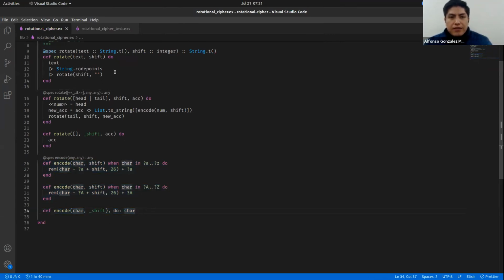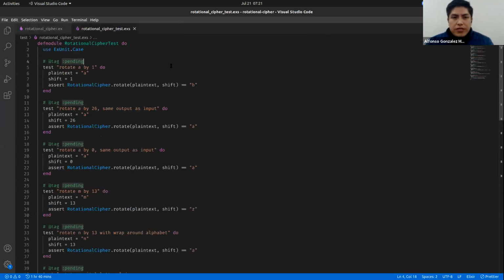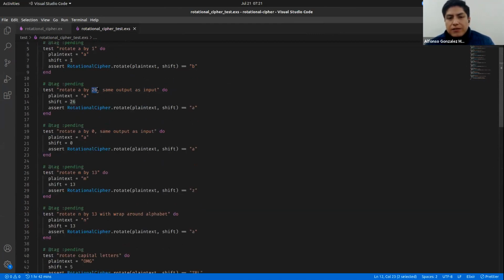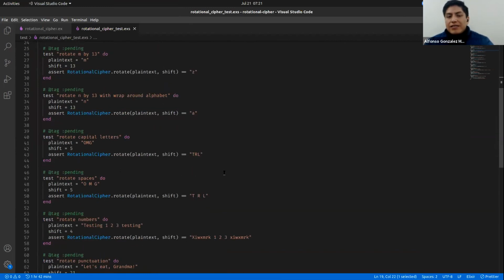With that, if you see here, these are the cases. It's simple at the beginning: just one step from A is a B. But then there's the case that I was talking about, when you make a cycle of all the letters, and when you don't want to shift anything, and different cases, like what if it's not more than 26, but it's near enough to the end to cross the cycle of the letters.